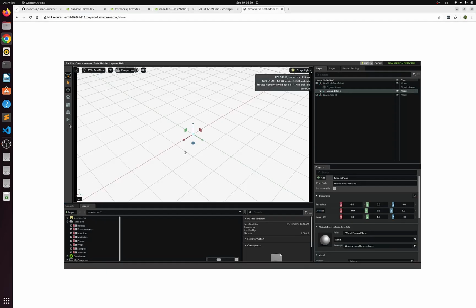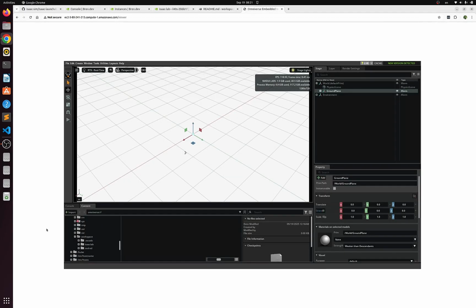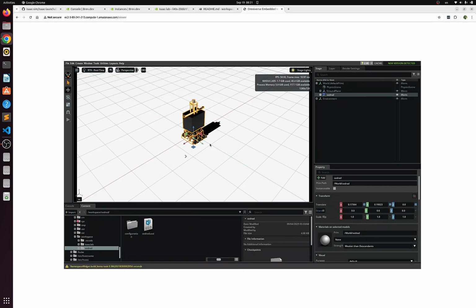And then I can come here to the content or assets window, and you go to the root and the workspace. The workspace is what you have access to here. All your files and all your work will be done in the workspace, and you have direct access to it here. So here's CEDRAD, and if I drag that USD there, is CEDRAD.